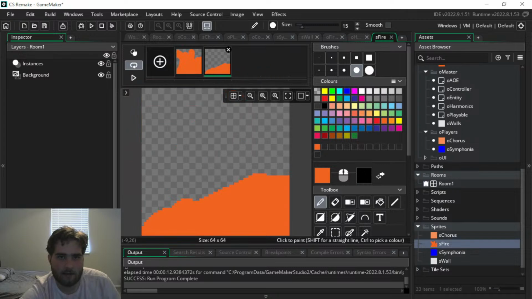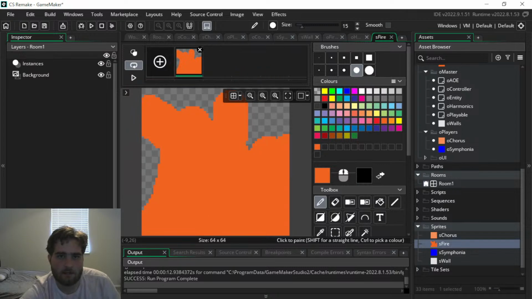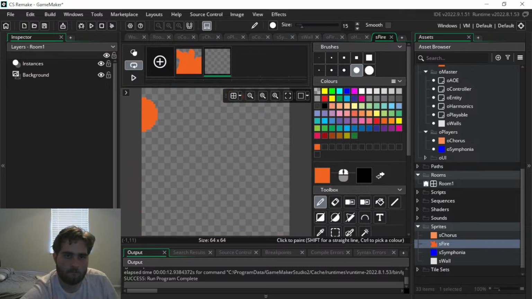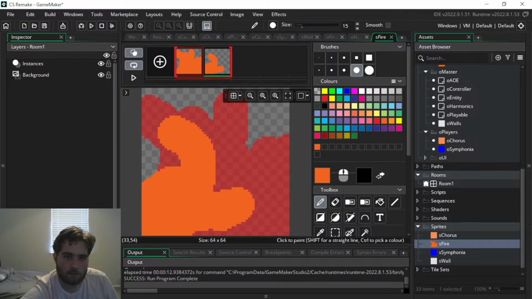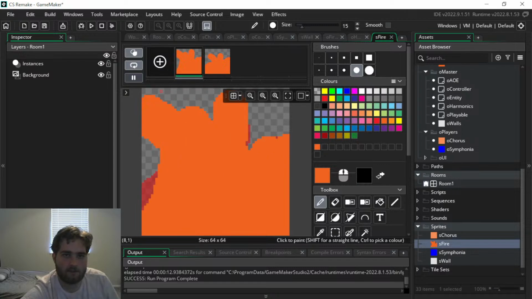Actually, yeah, I can add one frame between these. That's just a little too, onion skin it, and I was about to say that's a little too epileptic for what I'm trying to do. Onion skin it and see.